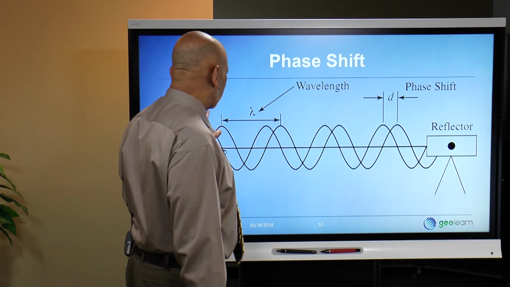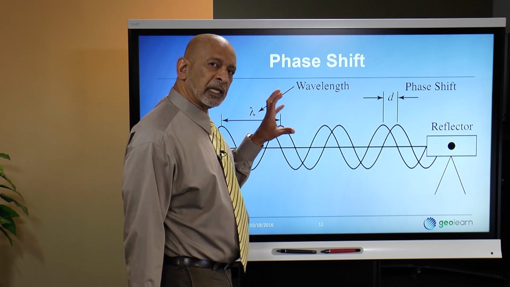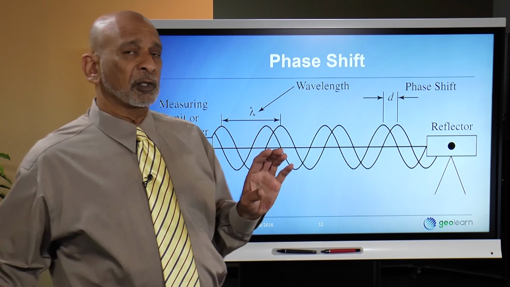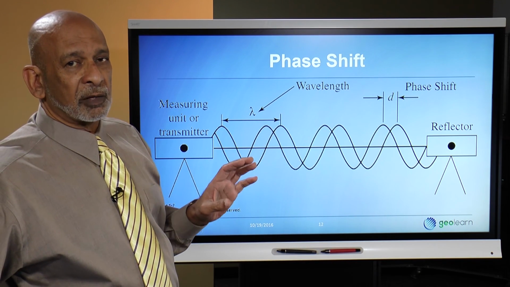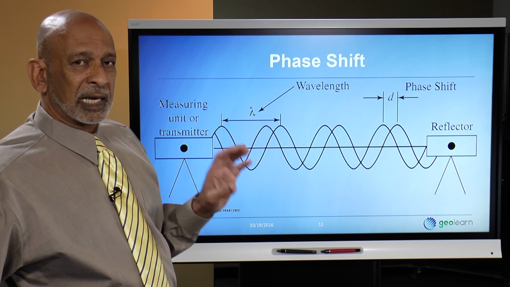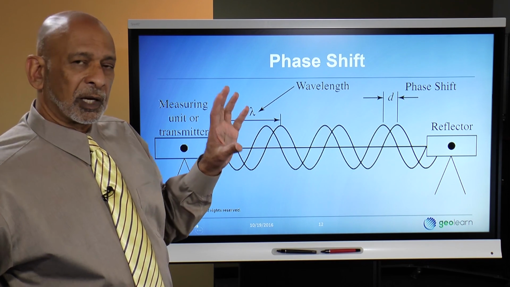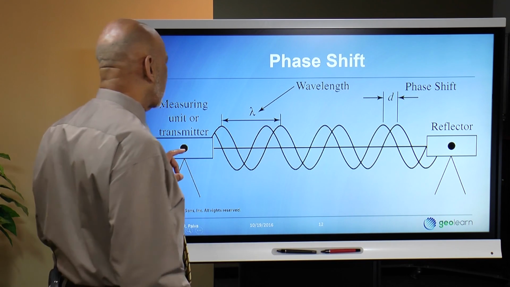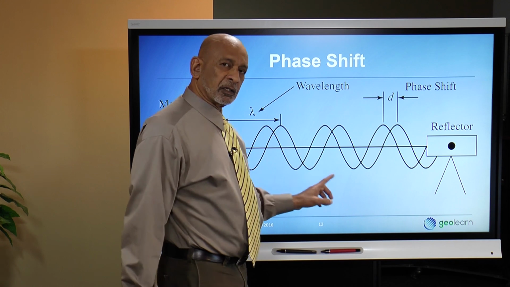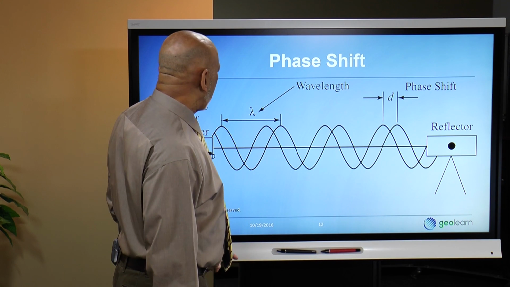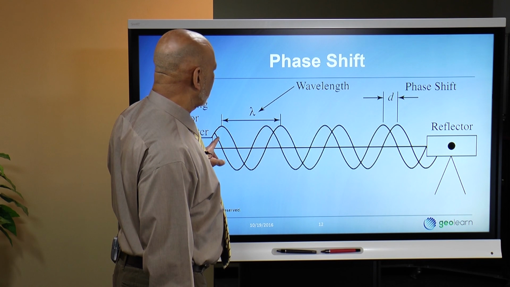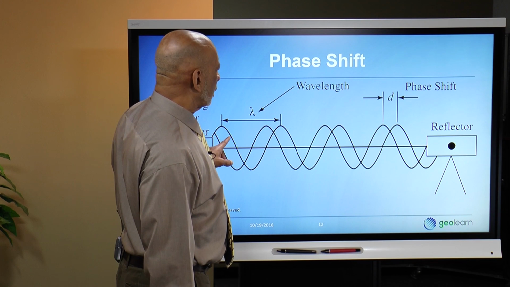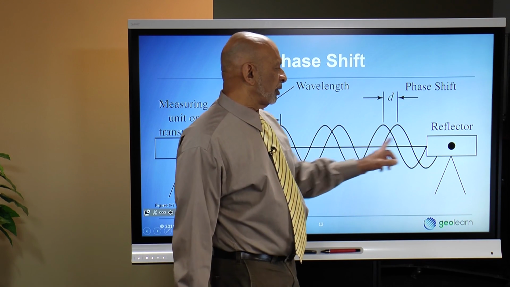So with the phase shift EDM, this is to simply illustrate what happens. Think of it as the light being turned on and off very fast. And when I say very fast, I'm talking about speeds in the hundreds of thousands or millions or even sometimes tens of millions of times a second. So if you can imagine the light turning on and off, you essentially are creating a sine wave of intensity of the light. And so by changing the measurement, it's possible then to determine what's called the phase shift on the return signal.